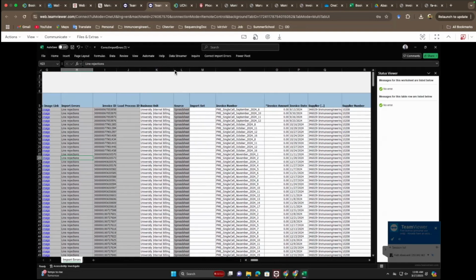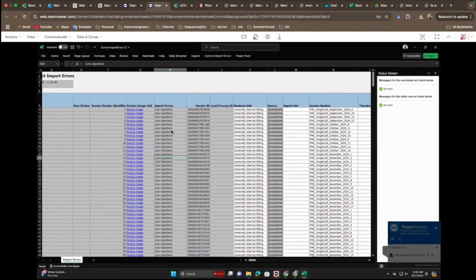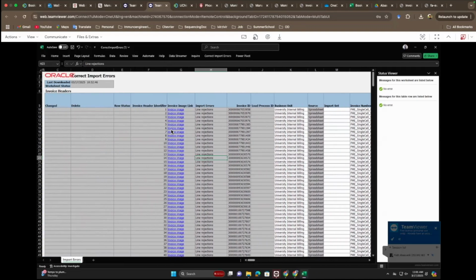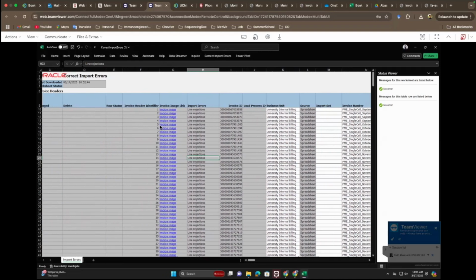How do you link the top portion to the bottom portion? If you go more to the left, to the beginning of the file, even more, there you go. There is an invoice header identifier, 1, 2, 3, 4, 5, 6, and so forth. That is the link between your top portion and bottom portion.